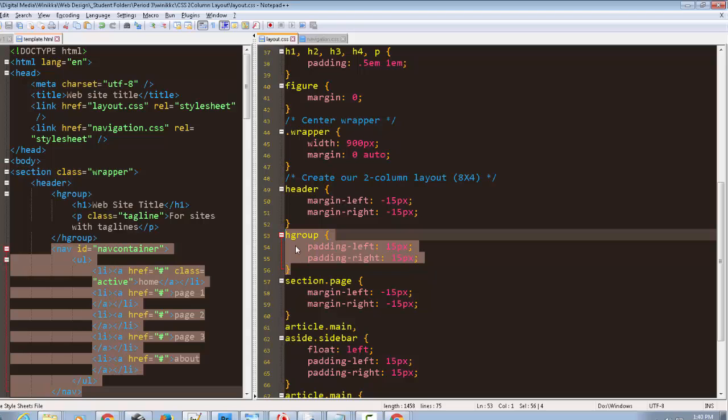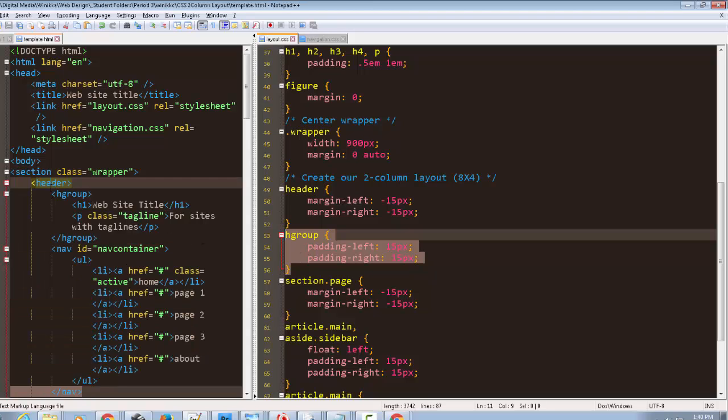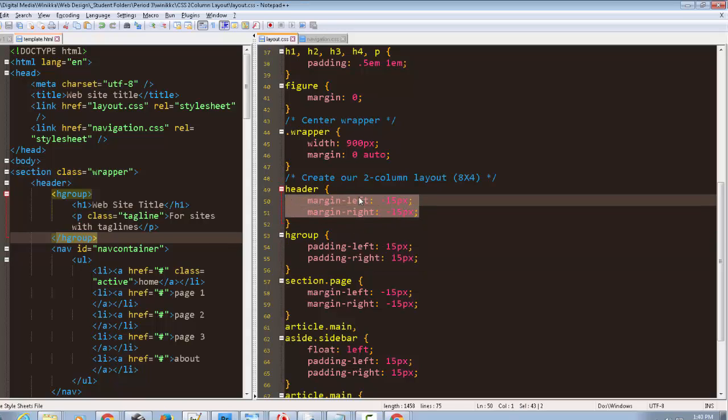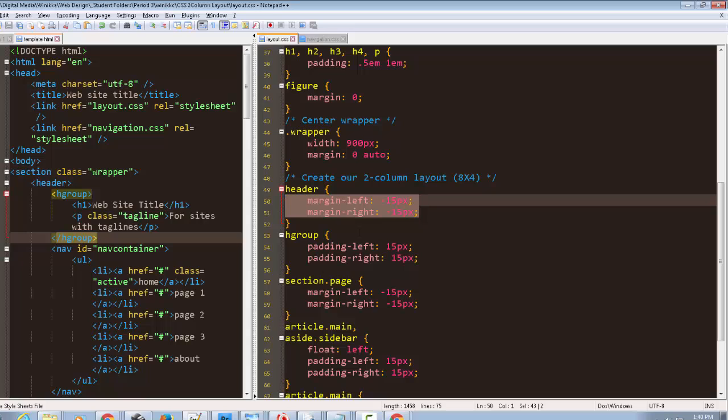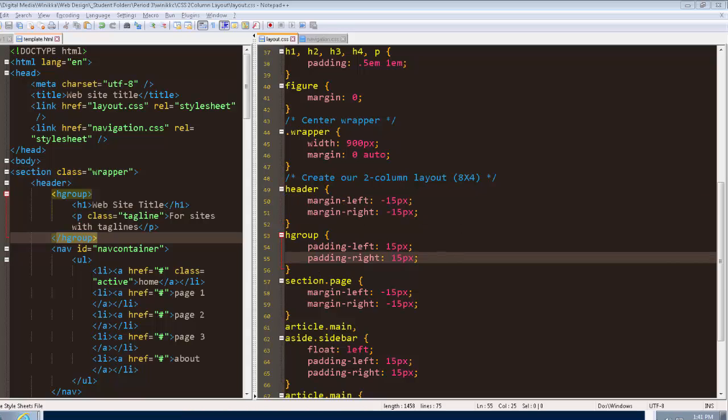The other way we could have done that, we could have surrounded this with a div inside of here and given that padding left and padding right. It's to compensate for the margin left, margin right. We did that to do our two-column layout, but because we had done the box sizing everywhere, we needed to get that consistency. Let's talk about another way of styling a background graphic.